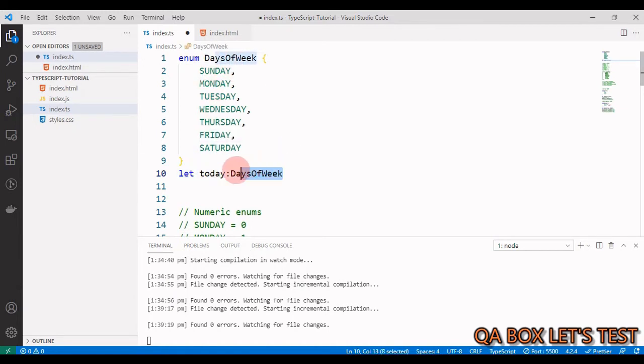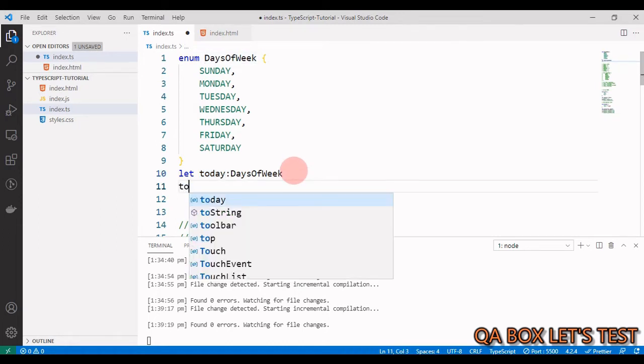Now this is the explicit way of defining that this variable will hold values from this enum. Now I think we have already covered type inference and type annotation at length. So I can use at times inference, other times this explicit typing, right? So I hope that makes sense.